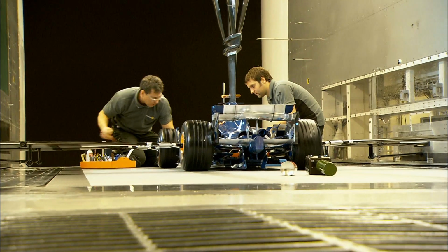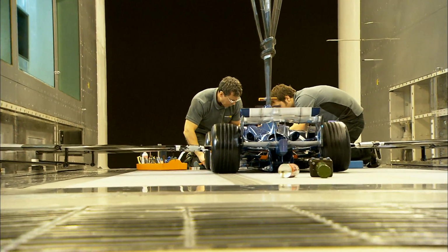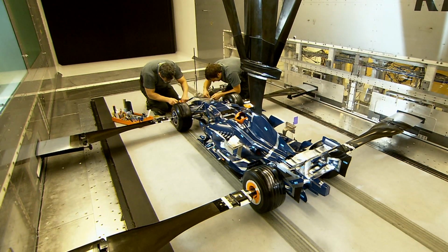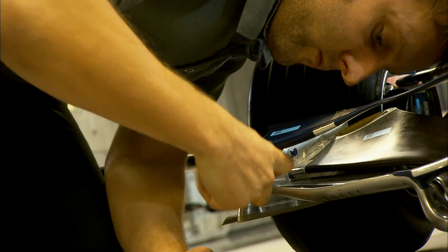3D Systems are one of the technical partners we've had for many years here at Enstone. They're also one of the most strategic technical partners we have. Aero, downforce, optimizing the aerodynamic efficiency of the car. Everybody knows that's one of the really fundamental things to making a fast car. And for, I would guess, about the last 10, 12 years, a key technology in making a productive wind tunnel program is the use of rapid prototyping technology, something which 3D Systems is an absolutely unacknowledged expert in the field of.